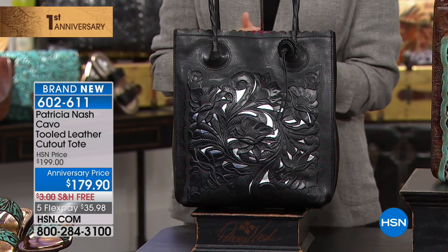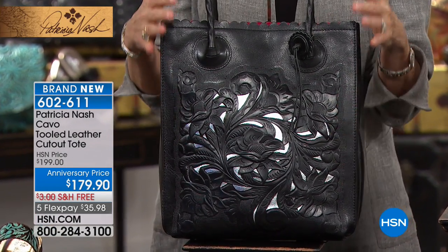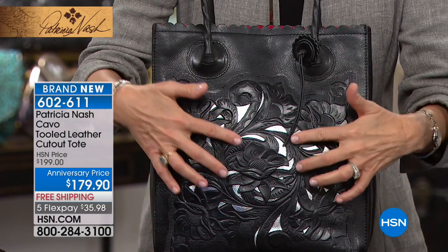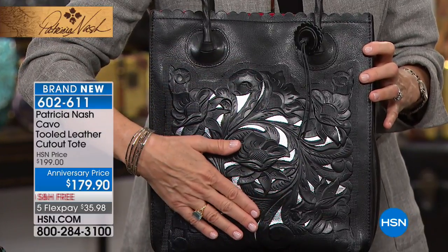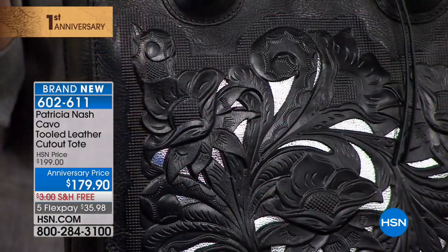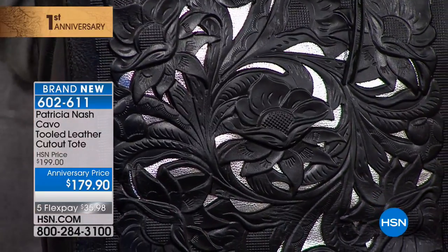And all handcrafted and very limited. And all this is hand cut out. There's a lot of craftsmanship in here, besides the burnishing and the raw cut edges and this little floral that's hand cut out and put on here. And then we've got that faux metallic leather underneath it. Isn't it beautiful? This has become a real iconic bag for us. It's usually hard to find anywhere, because we always sell out at full price. So this at this price tonight is a treat. Quite the bargain.